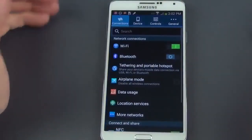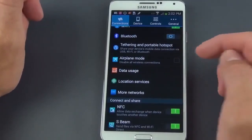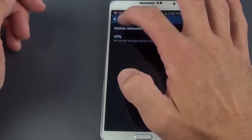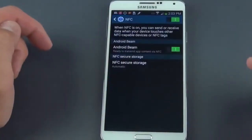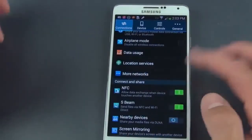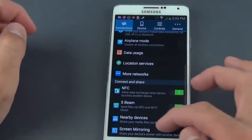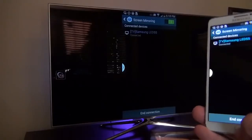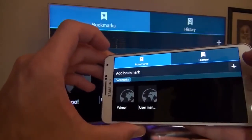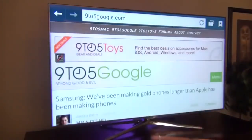There are a lot of features accessible through the settings menu. Under Connections you can toggle Wi-Fi, Bluetooth, tethering and portable hotspot, airplane mode, and data usage. Under More Networks you can set up mobile networks and APNs. NFC can be enabled through the battery, which has the NFC technology built in. S Beam sends files via NFC and Wi-Fi Direct. Nearby Devices uses DLNA so other devices can see and stream content from your device. Screen Mirroring works with Samsung Smart TVs, allowing you to wirelessly mirror the screen — audio and video — in whatever orientation you're using.